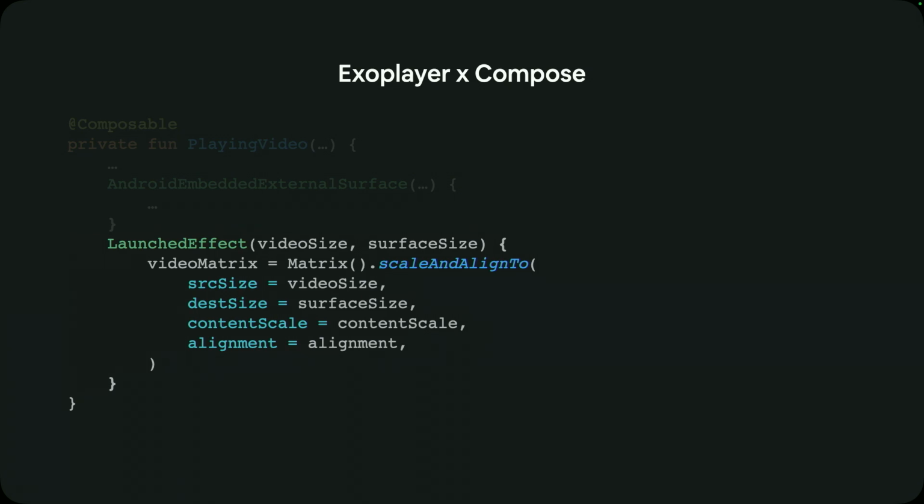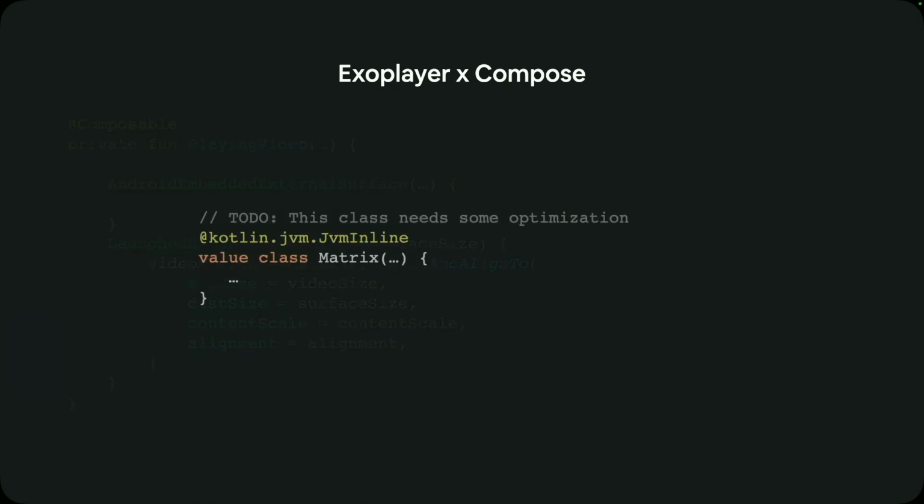This is not as pretty as the image one, because if you go into the matrix source code in Compose, it says this class needs some optimization because every time you change the matrix, you actually allocate a new float array. So it's not as efficient as even they would like, but I'm sure that would change soon. Now, it's easy for me to do all this from the safety of my screen and pre-recorded video.